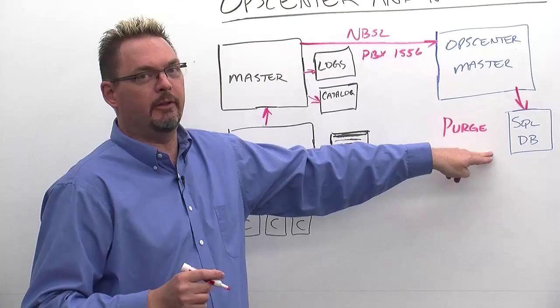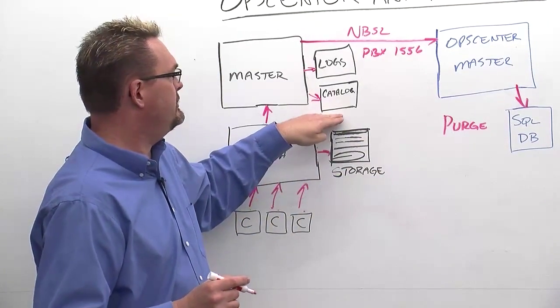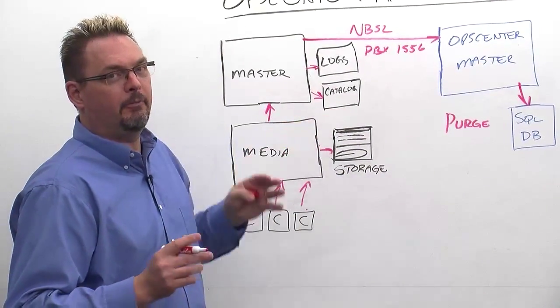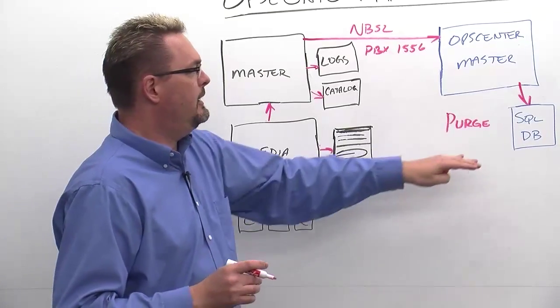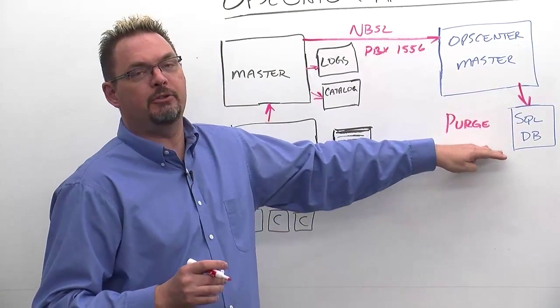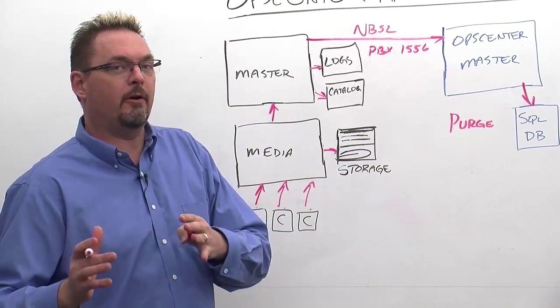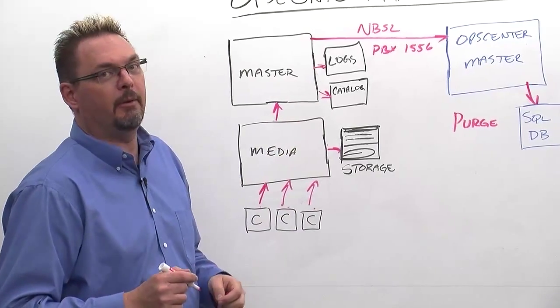So this is a security thing. If somebody goes in and makes a change to the NetBackup master, and it's perhaps a change that you didn't want made, you're able to go and look at the SQL database using reports and go back farther in time than you could from the NetBackup catalog.